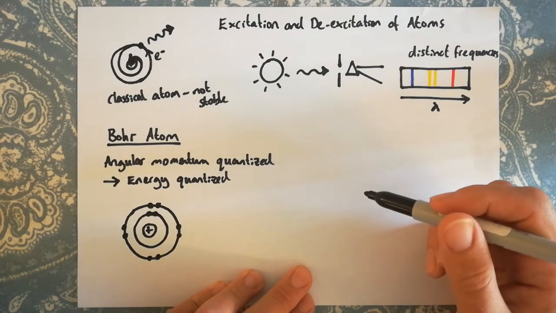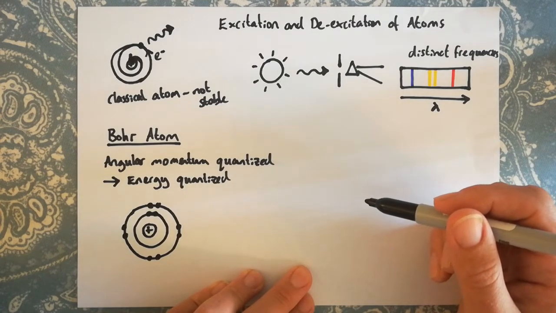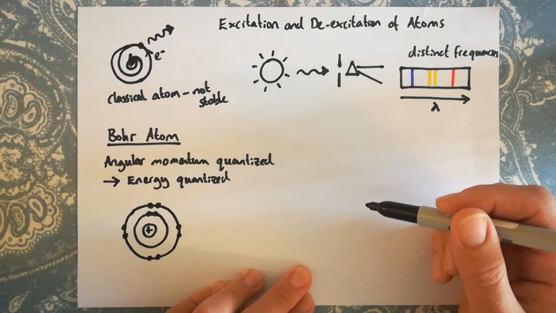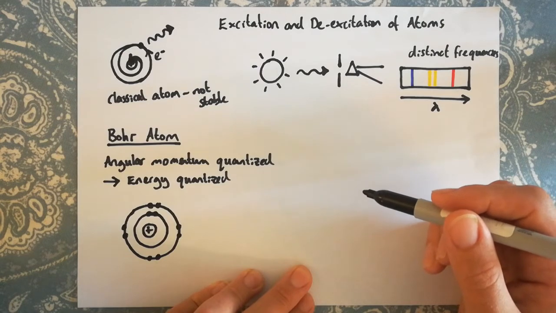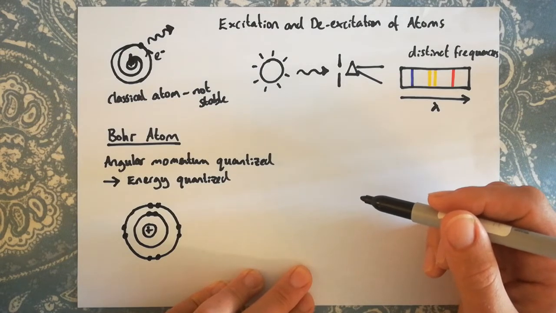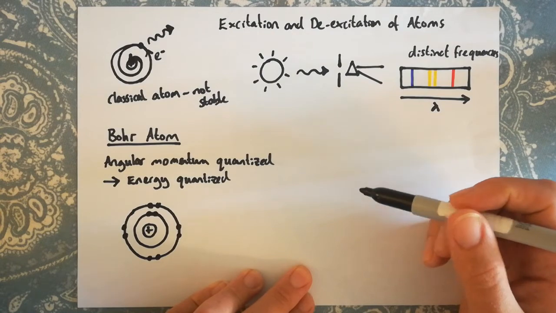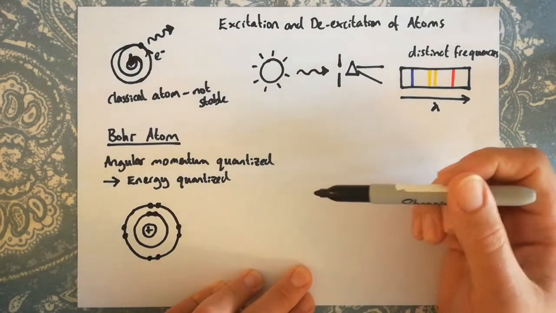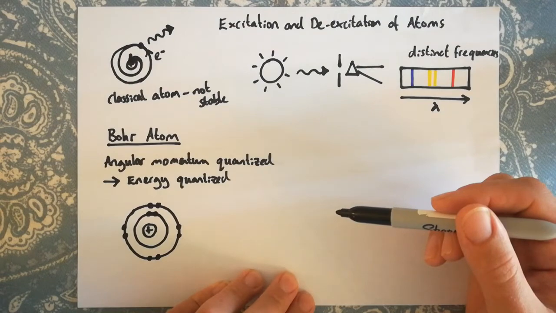If we applied that same principle to everyday objects, we'd find that very strange. If we applied it to the idea of the kinetic energy of a car, it's a bit like saying that you have a car that's allowed to drive at 10 miles an hour or it's allowed to drive at 20 miles an hour, and it can change between those two states, but it can't go at any speed in between 10 or 20 miles an hour. We have this leap from the lower energy state to the higher energy state.